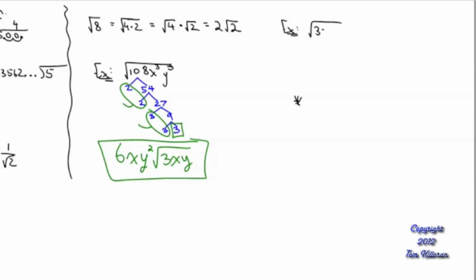Square root of 3xy squared times the square root of 6x. Oh, by the way, there is a mistake in this answer. Do you remember one of my little laws, the square root of x squared is equal to the absolute value of x? Technically, there's supposed to be an absolute value around this x. Why not the y squared? No, because anytime you square a number, it's guaranteed to be positive, so I don't have to worry about him. But technically, I'm supposed to have the absolute values around the x.